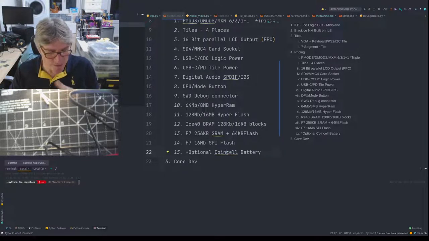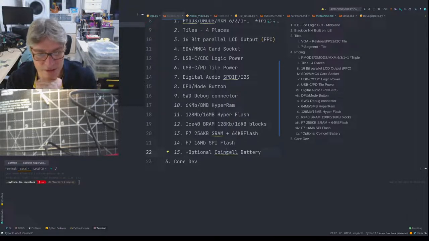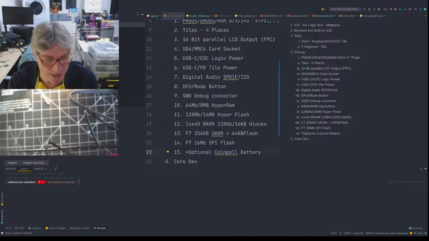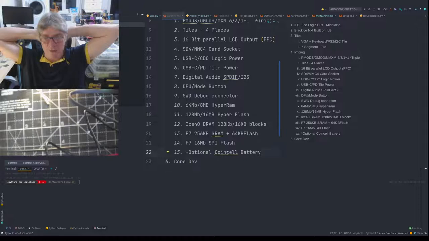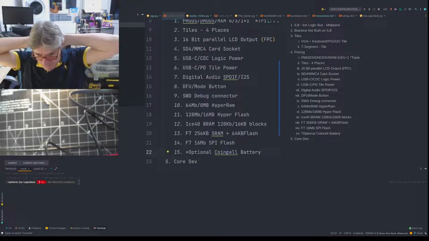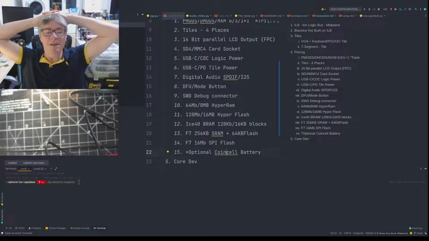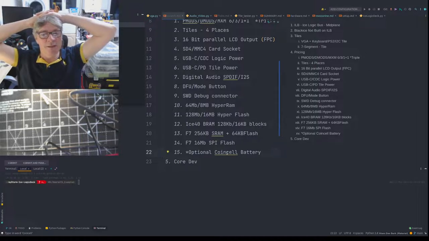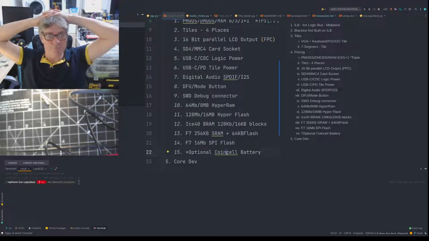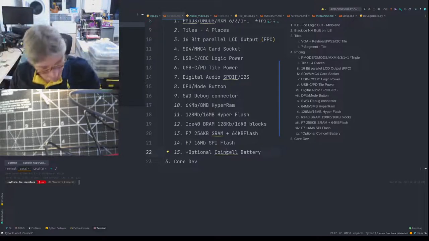I think $100 is a fair price given the advantage that you have on this. I mean, the HyperRAM is really expensive as well. I will add that point in, as is the HyperFlash. Incredibly expensive at the moment. Laurie says, I was expecting more. Yeah, maybe. Maybe it's worth more. I don't know. It's my first stab. Joel says, if it's more, we're breaking through the $100 barrier, I think.